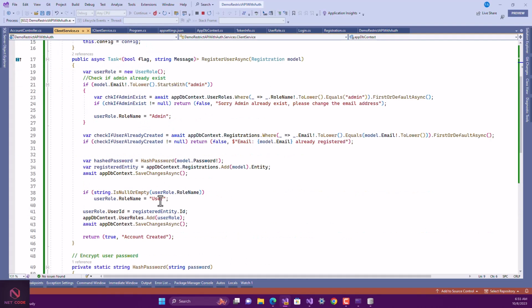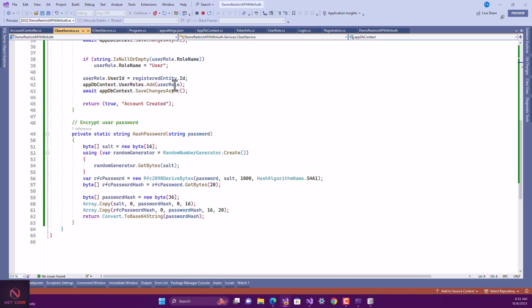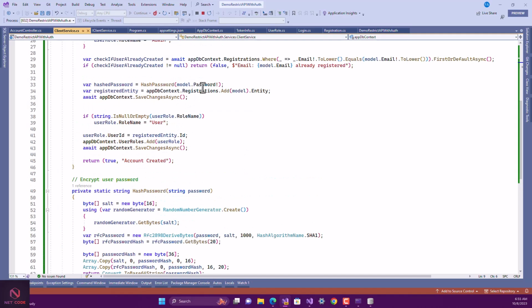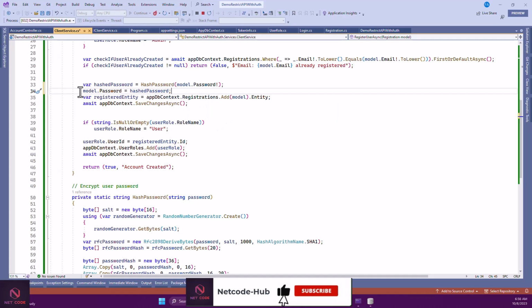So from this, what we are doing here is, you can see we are adding this as we had this password. Instead of assigning this model password to this hash, we are not doing that. So this is what we're going to do. We're going to say model.password is equal to this hash password. So we override the old one and now set the password to the new hash one that we have created. Then we can now add this peacefully. Alright, so let's save this.